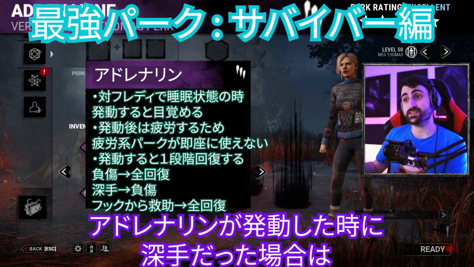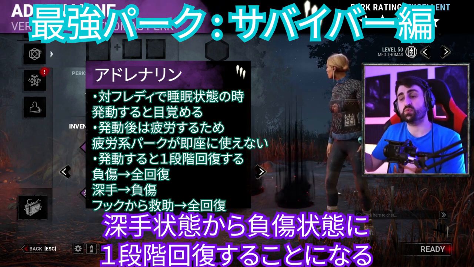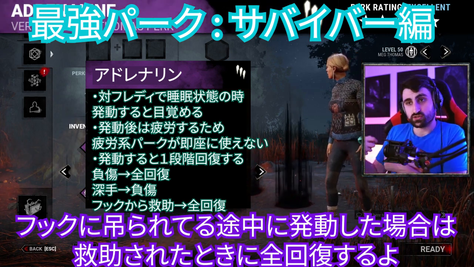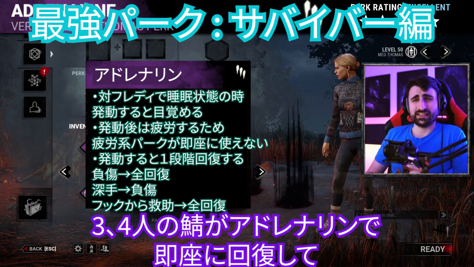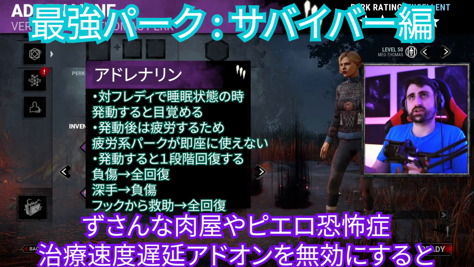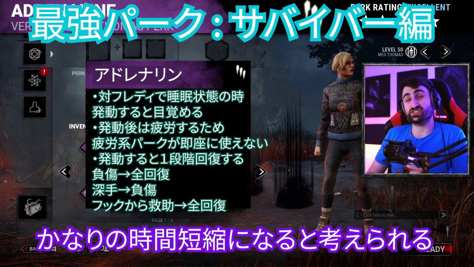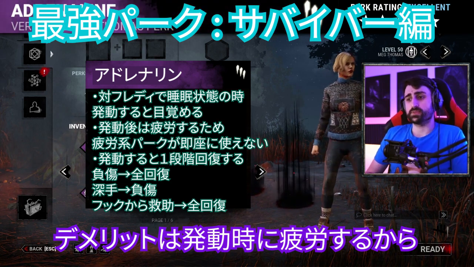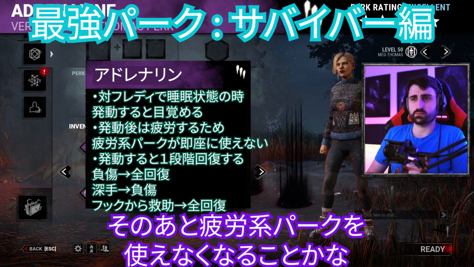If you need to mend, the mending will count as 1 health state, so you will go from mending state, deep wound, to injured. And if the killer puts you on the hook and you are eventually rescued, you'll also get adrenaline. 3 or 4 survivors healing immediately through Sloppy Butcher, through Cobraphobia, through any add-on that inflicts slower healing immediately is potentially a lot of time saved. Only downside, of course, is that it will exhaust you for a little bit afterwards, so you won't immediately be able to use your other exhaustion perks.